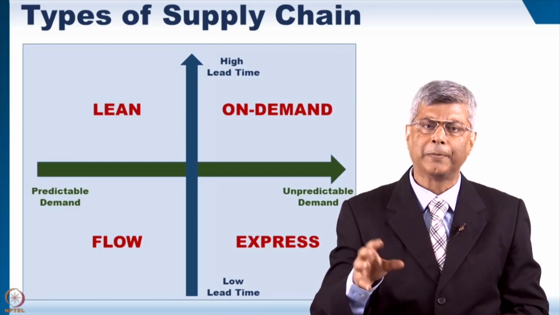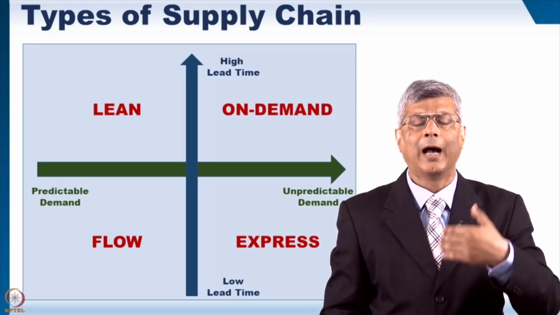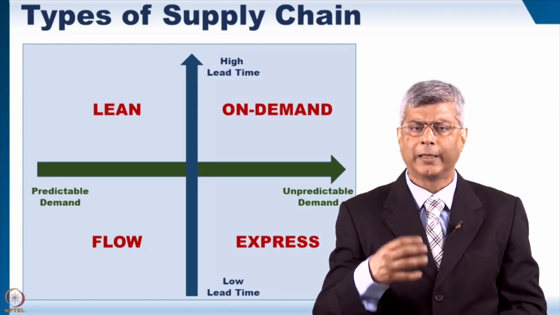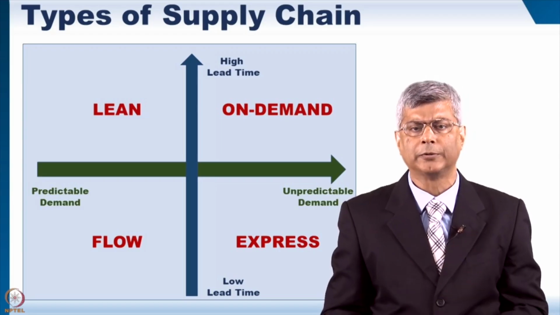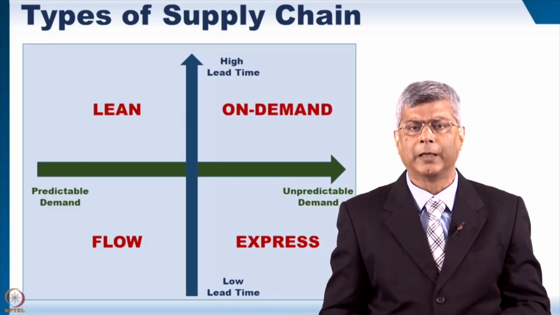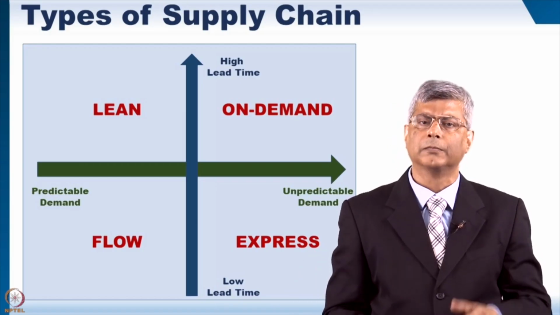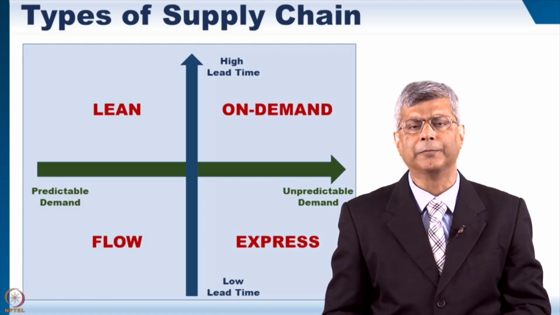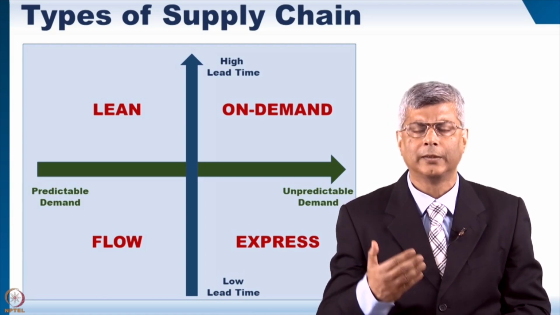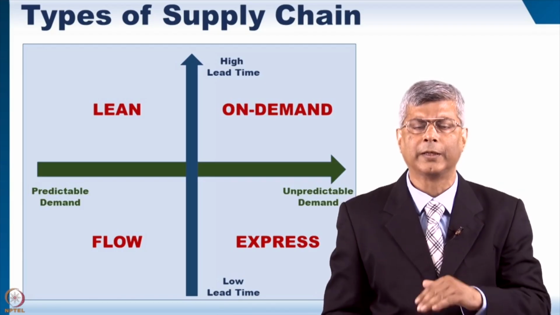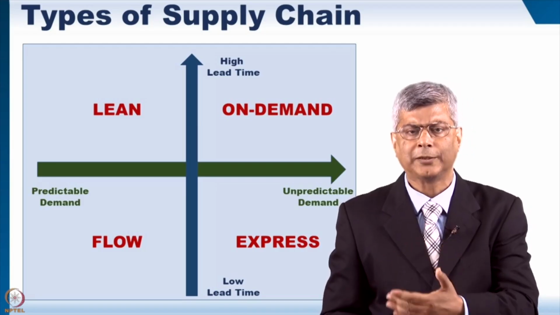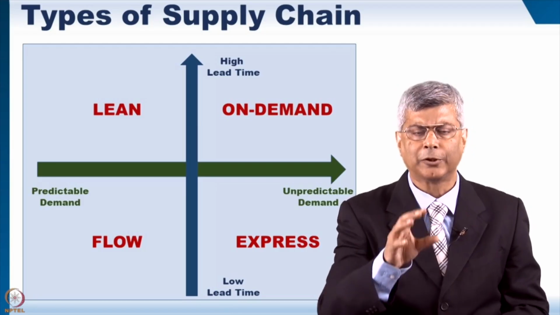So it's unpredictable demand and high lead time. High lead time basically means you've got time to respond. When you get an aeroplane order or a ship order or a large customized tank order, you have a lead time of years sometimes. Because the army will not want it overnight, or the Air Force will not want it overnight. So it's high lead time, you've got time to make it. Demand, as and when the government places an order, and therefore it's on-demand supply chain.